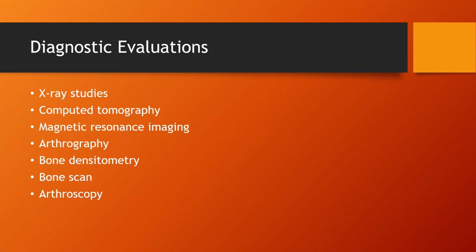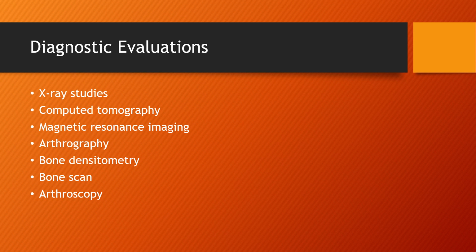There are a variety of diagnostic tests that are used when there's musculoskeletal dysfunction or injury. X-ray studies are really the primary mode for determining fracture and musculoskeletal disorders. Bone X-rays determine bone density, texture, erosion, and changes in bone relationships. So they're very frequently used. Computed tomography, or CT, can show a little bit more detail for a specific injury that may not be seen in X-ray. It can reveal tumors of the soft tissue or injuries in the ligaments and tendons. So it can see things that the X-rays won't be able to demonstrate.